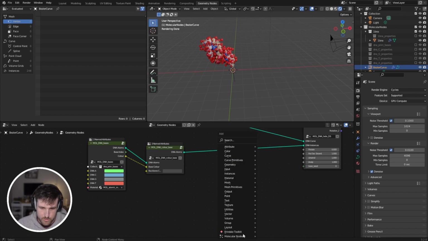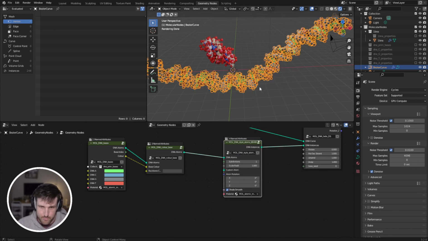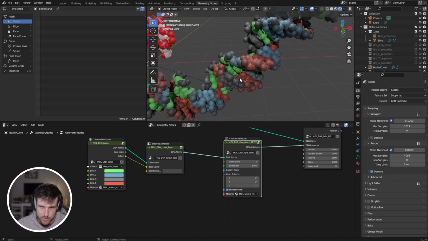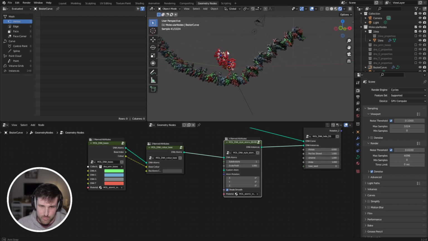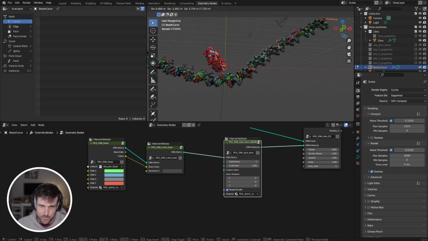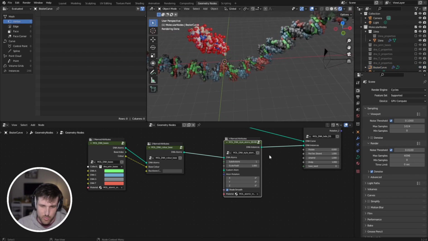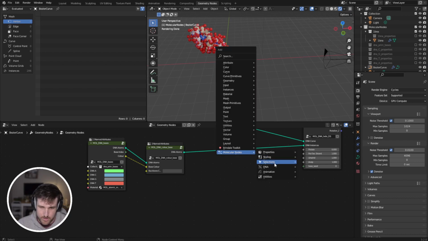But what I want to do is use the EEVEE atoms. So this will make atoms that are visible in EEVEE. Now these atoms will, when you start getting a lot of DNA, start getting really laggy. So you can see already the viewport's a bit laggy compared to just the point cloud. So I would try and steer clear of them, but they will be visible in EEVEE.